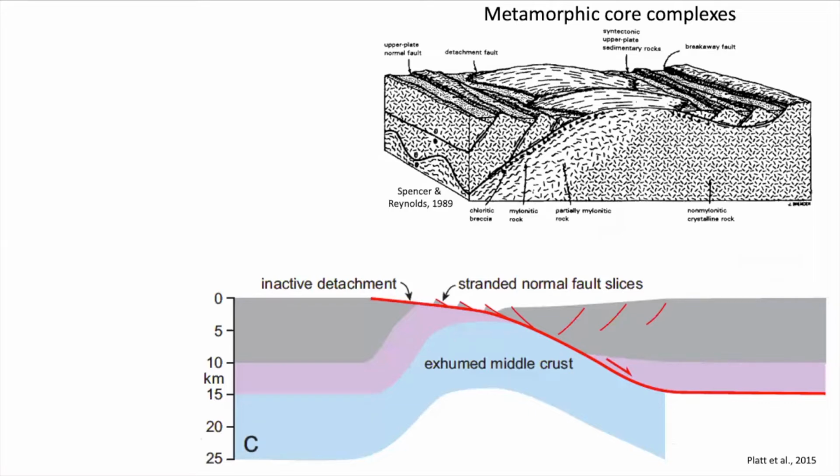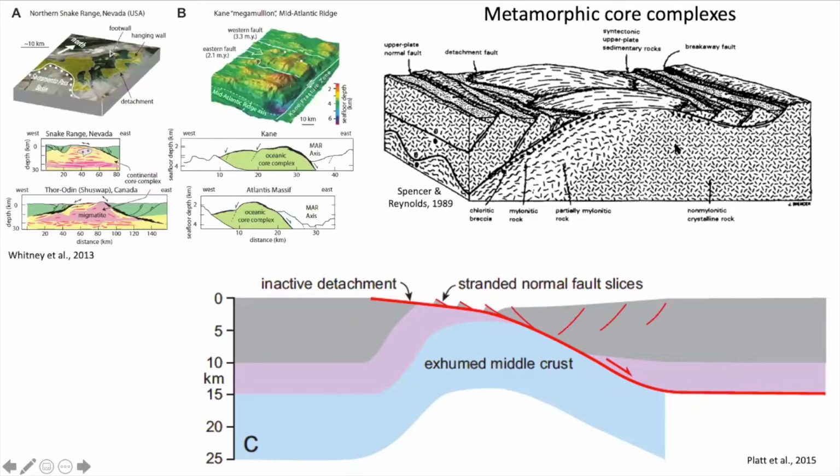Inactive examples of low angle normal faults are common, but active ones are quite rare and slip very slowly. So why are these structures so important? They are really integral in exhuming metamorphic core complexes, which are some of our deepest exposures of crustal material at the surface of the Earth. And these serve as windows into the pressure, temperature, and mineralogical conditions at different depths in the mid-crust. As you can see from the diagram here, these domal structures are exhumed along low-angle normal faults, as shown down here. And these structures are common between many geologic or tectonic settings, including continental settings and oceanic spreading centers. You have oceanic core complexes as well.